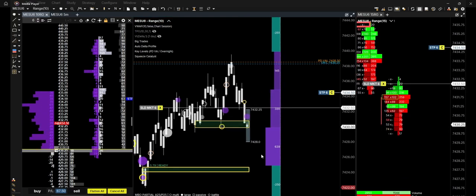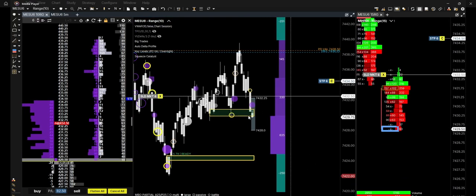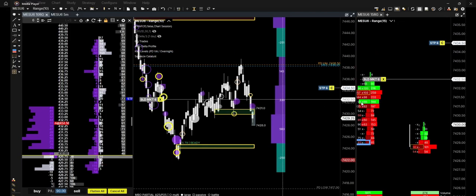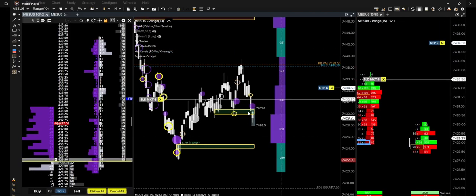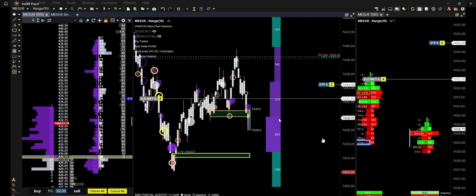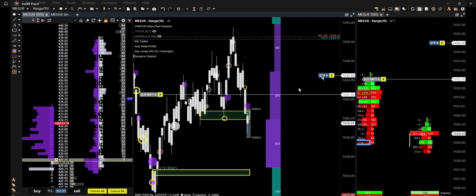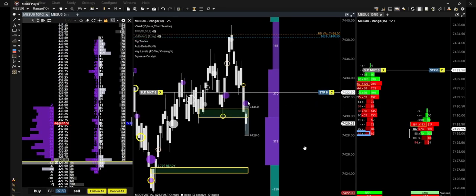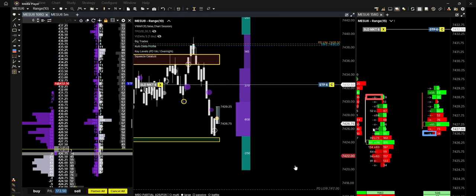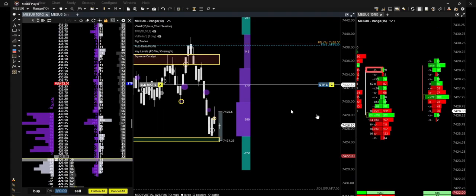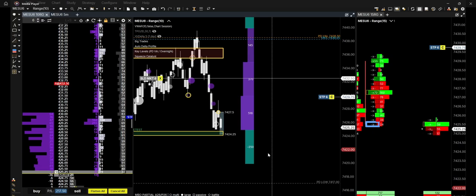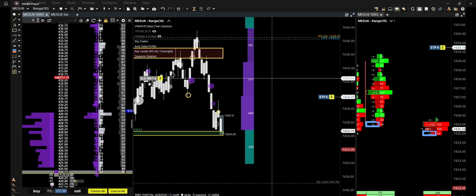And we just get that huge flush, and this made me more secure on my positioning, because we print a huge bubble, and I move my stop to break even. I'm protected by this bubble now. We print another one, and then we retest this one, which makes me more confident, so I start dragging my stop loss to this after we test it and we get more seller aggression.